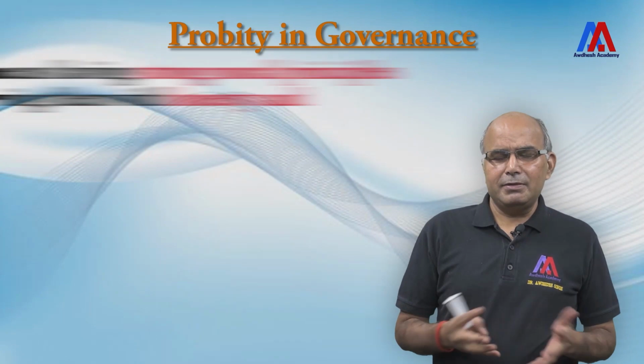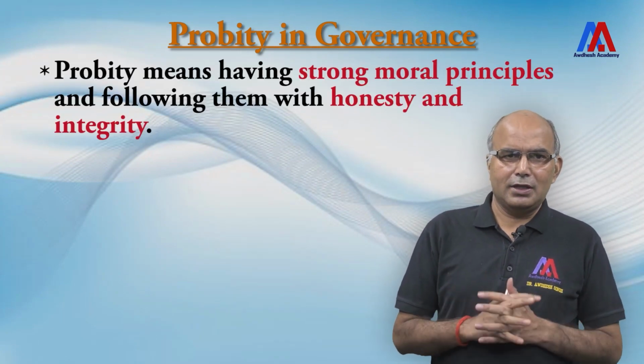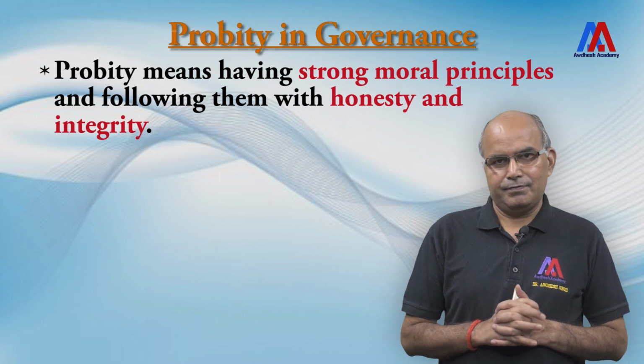What is the meaning of probity in governance? Probity basically means having strong moral principles and following them with honesty and integrity. So please understand that probity is the application of the moral standards which we have learned earlier in the government processes, that basically can be called as probity. And whatever moral principles we have learned, we have to implement those moral principles with full honesty and integrity.